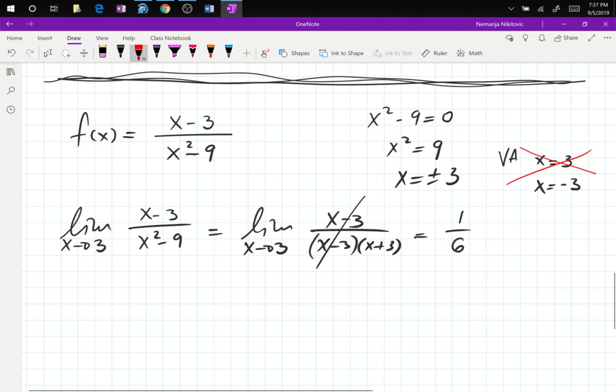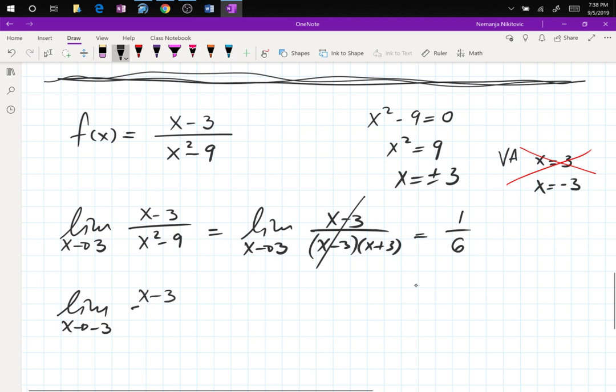Okay, well now we have eliminated a vertical asymptote that pre-calculus would claim is an asymptote. It's clearly not an asymptote because the definition for vertical asymptote says your limit must give you infinity. We just did the limit and it gave us 1 over 6. So x equals 3 is not a vertical asymptote. Let's check the other one. Limit as x goes to -3. Maybe this one does better.